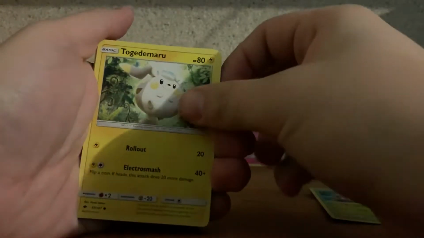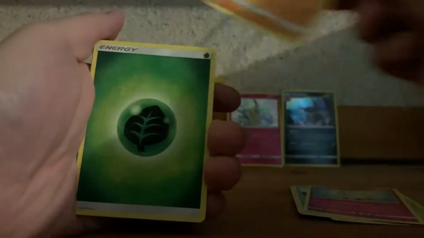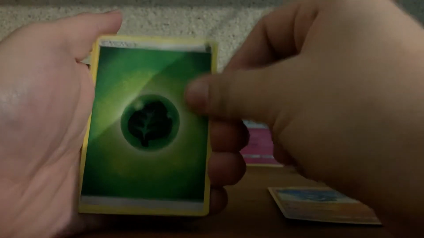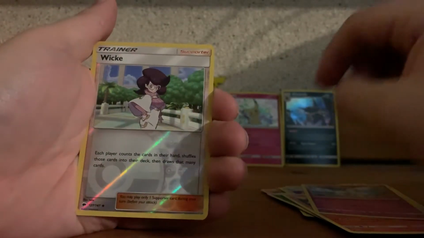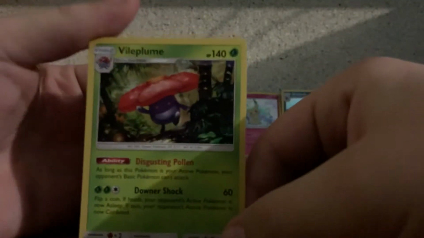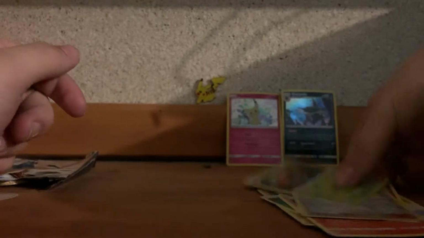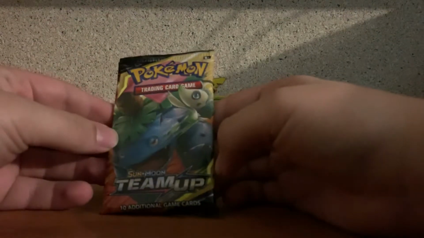It's 4. So, all right, we got a Wimpod, Togedemaru, Dupiter, Cutiefly, Riolu, Grass Energy, Weakness Policy, Heatmor, Kirlia, an uncommon reverse holo Wiki, and a holo Vileplume. So not too bad. Not one holo at least, so it doesn't really pay for itself yet, but we got Team Up with the Venusaur Celebi art.